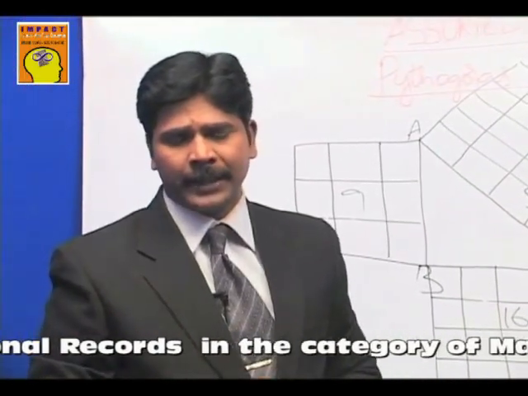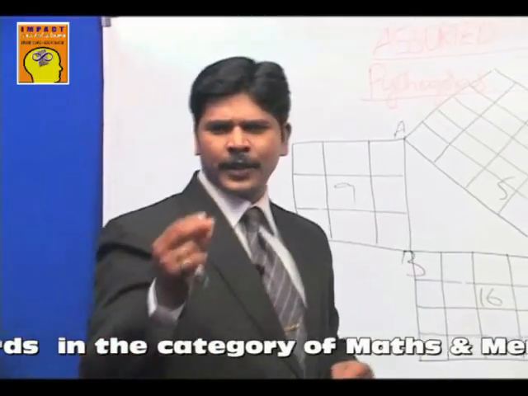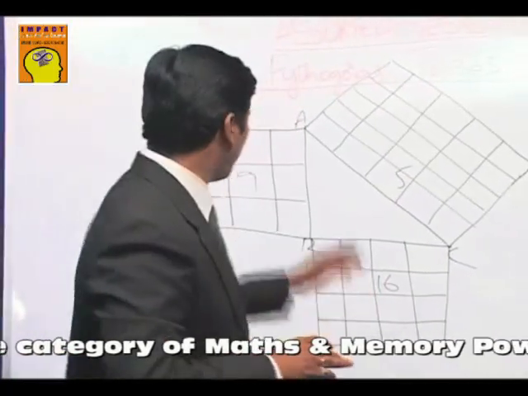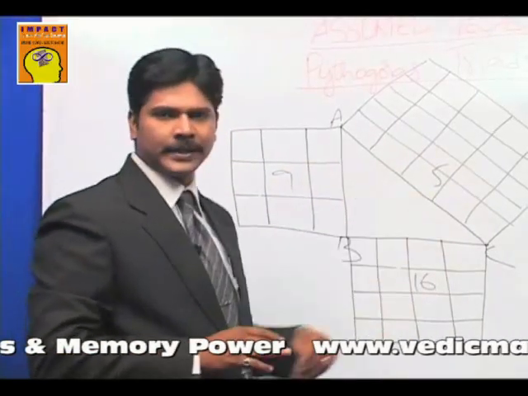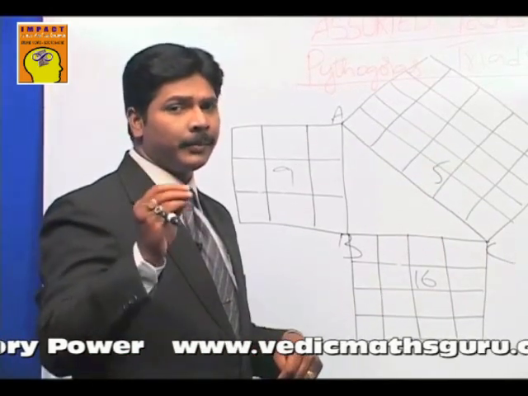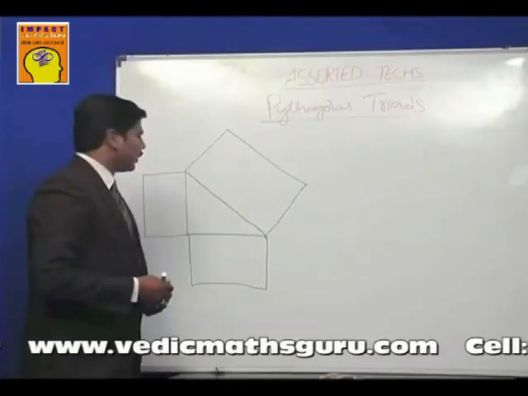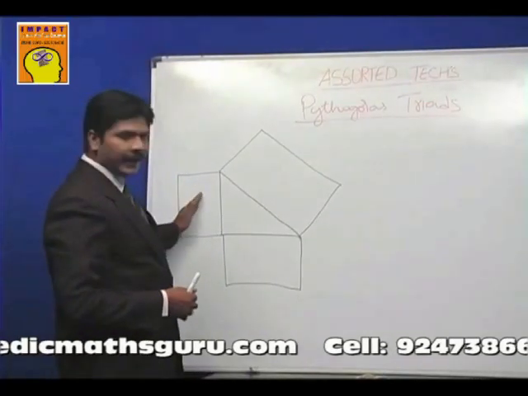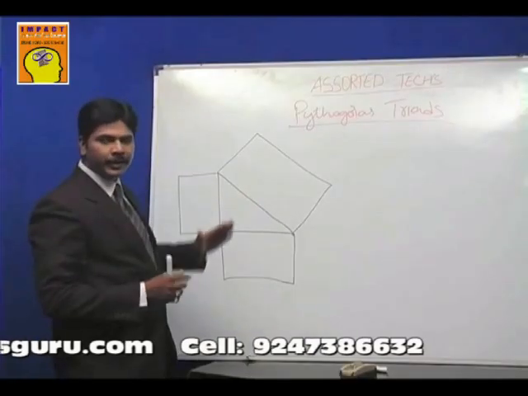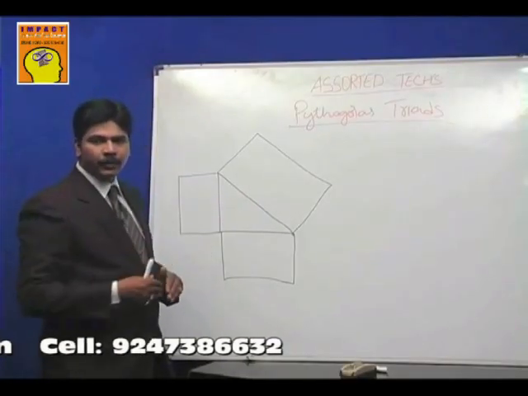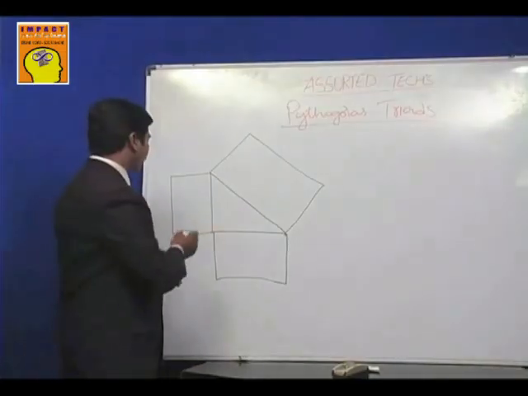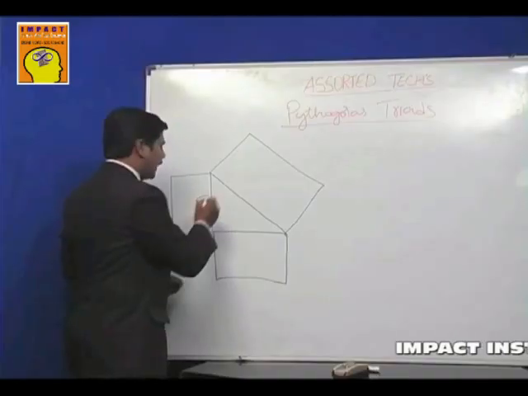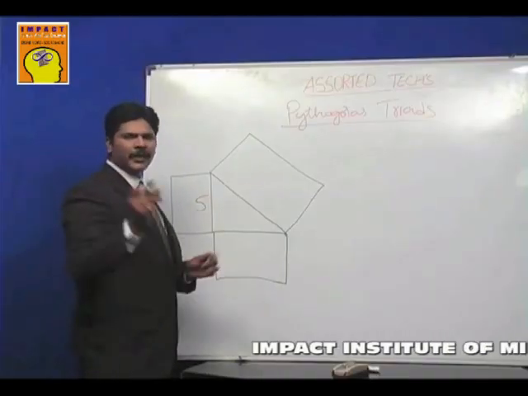But using Vedic mathematics, we can generate the triplets in just a few seconds. If given one side, either this or this, we can find the remaining 2 sides using some magic formula. Let's see, if given one side, how to find the remaining 2 sides, I mean, how to generate the triplets using one side. Now, if the given side is 5, we can generate the other 2 sides in a fraction of seconds.